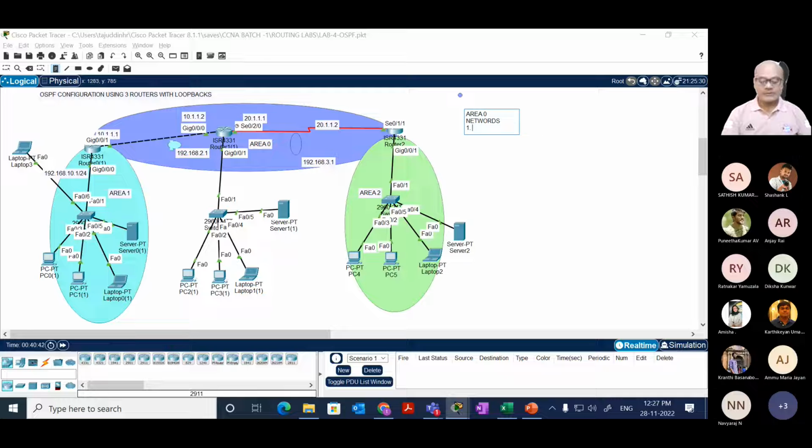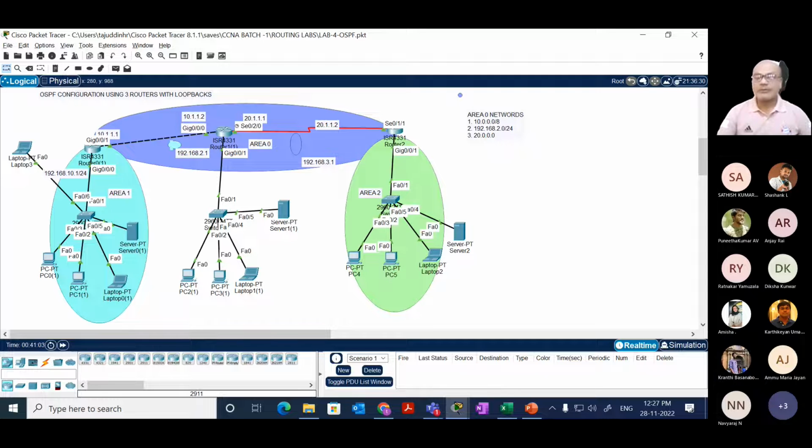The first network will start from 10, right? 10.0.0.0/8. The second one, 192.168.2.0/24. Then the third, 20.0.0.0. Right, these are the area 0 networks.